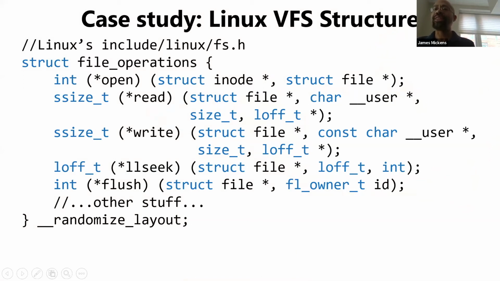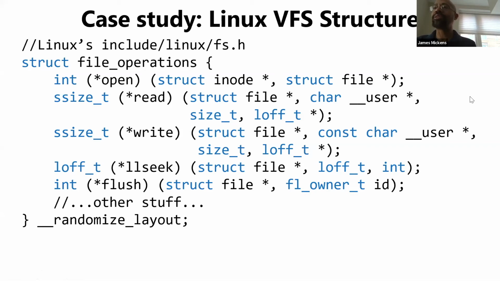And so the file operations struct here acts as a level of indirection. A concrete file system like ext4, for example, defines concrete implementations for all of these functions. And then when a process issues an open call or a read call, the OS can use this higher level abstraction of a file operation to figure out which specific file system implementation method to call.